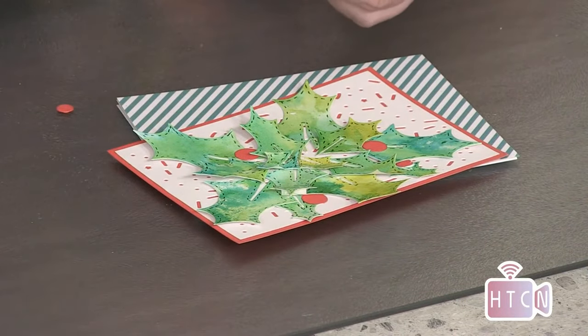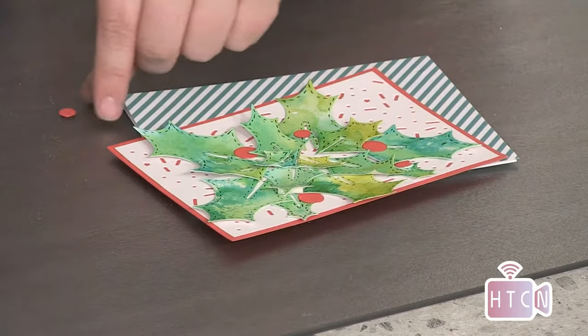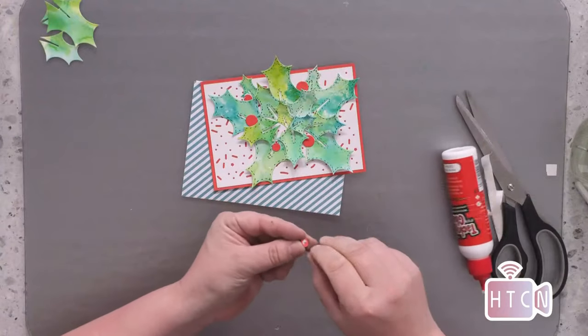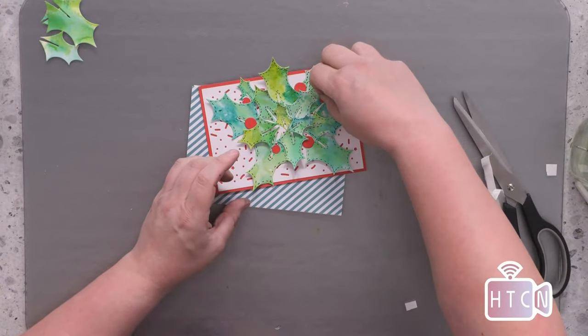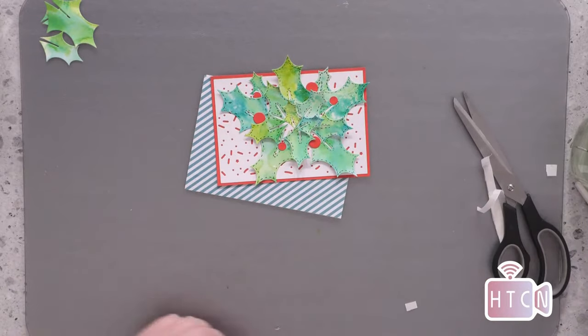I've got two small ones left, so let's just pop them. One on there. You could also glitter these, couldn't you? Look quite nice. And we'll put one over there. So there's no exact pattern to it. I just wanted to really break that background up.